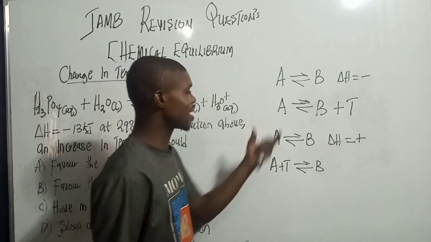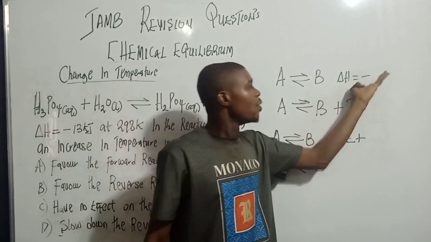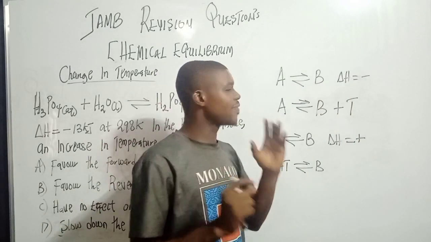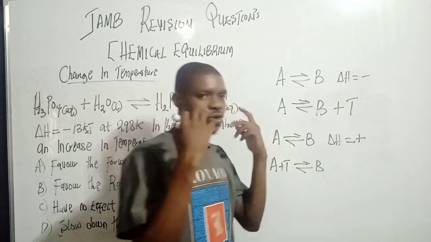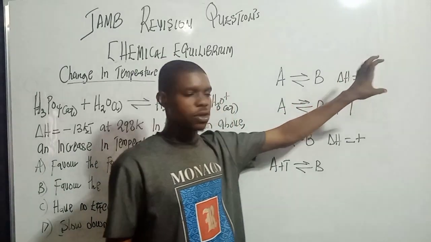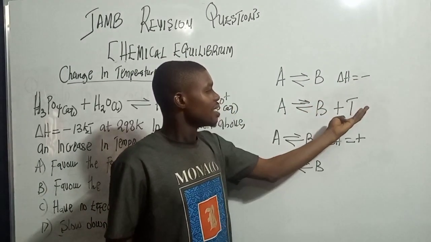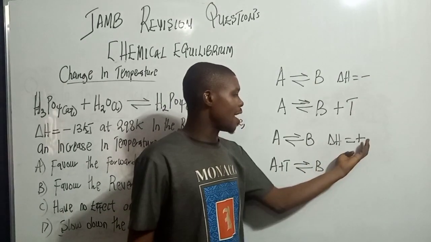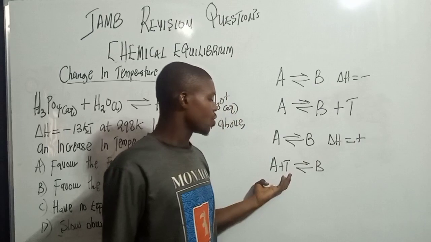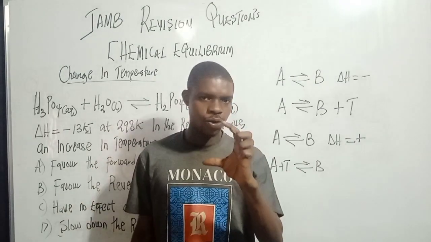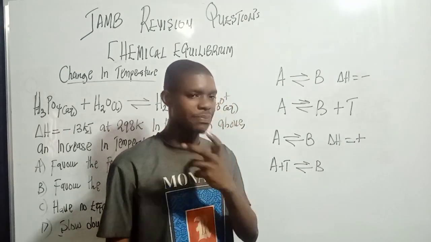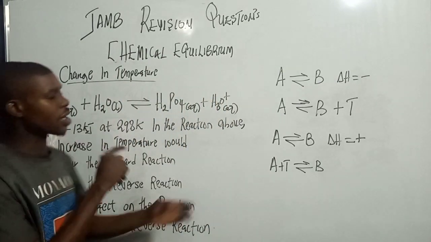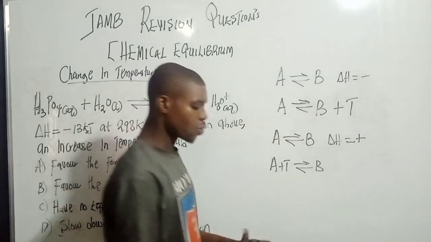So you need to understand these two things here. Now, if I'm talking about temperature, my concentration is going to be the sign. So a negative sign means that it will be on the product side. A positive sign means that it will be on the reactant side. So this is what you really want to put in mind. So here we have negative here. It means that I'm talking about this other one here. Do you get? So I'm going to wipe this for arts.